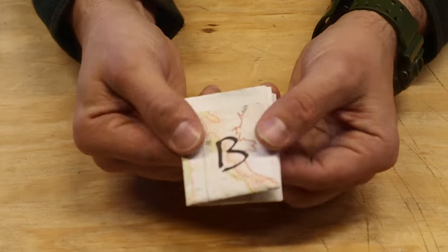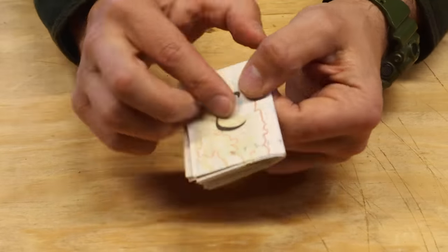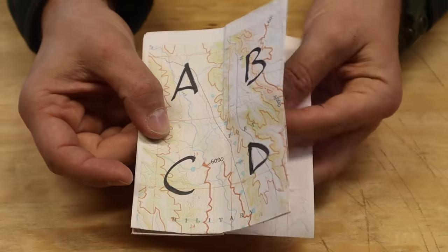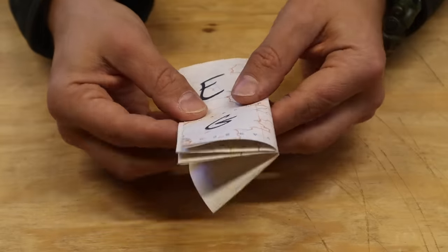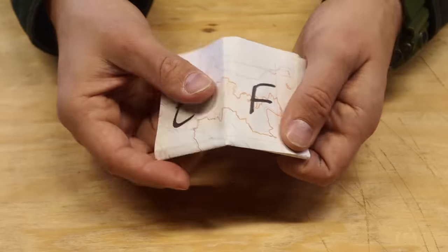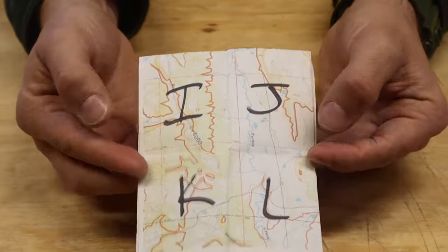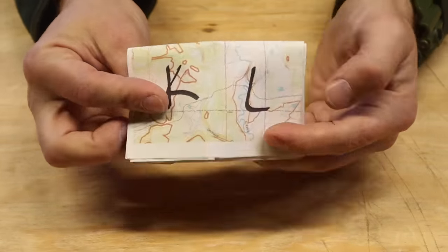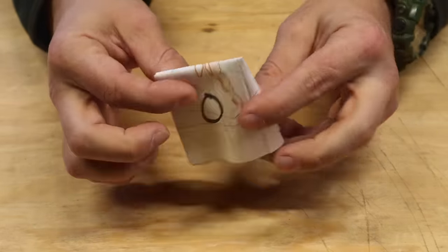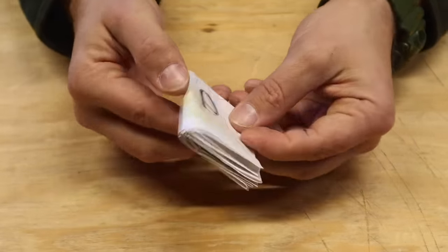To navigate between sections, unfold B and fold it back over to see B. Unfold and flip to get C and D. Fold in half for C, fold again for D. Flip it over and open it up — A, B, C, and D, our first quadrant. Grab the D and B side, flip it over, and now we have our second quadrant with E, F, G, H. Continue the same way to access I, J, K, L, then M, N, O, and P — our last quadrant.